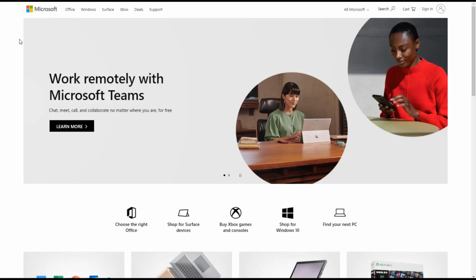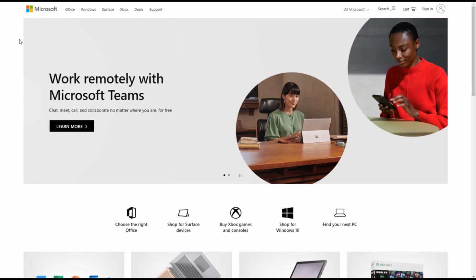In light of what is going on in the world today with the coronavirus, Microsoft have given us a platform to be able to communicate with each other very effectively, whether it's friends or family. So what I'm going to show you is how to actually install Microsoft Teams on your laptop, desktop. Mobile phone is probably the same way as well.